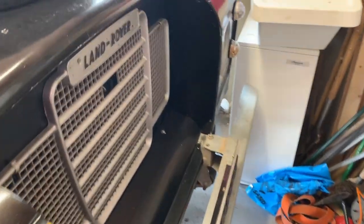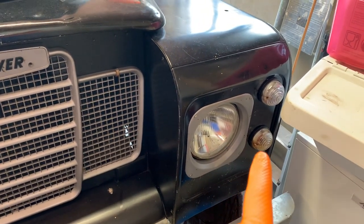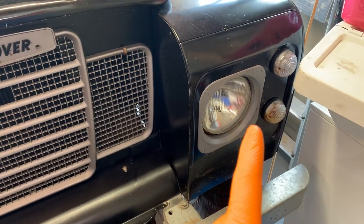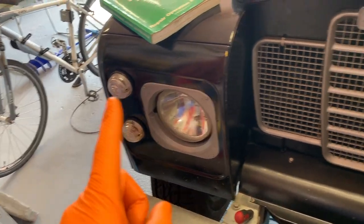Other things I'd suggest looking at would be electrics. Lucas electrics are not always the most wonderful. I tend to go around every year, take the bulbs out, squirt a bit of WD-40, that's light penetrating oil, in all the bulb holes, and just give the contacts a little rub with a little bit of emery paper. So I'm going to do that as well.